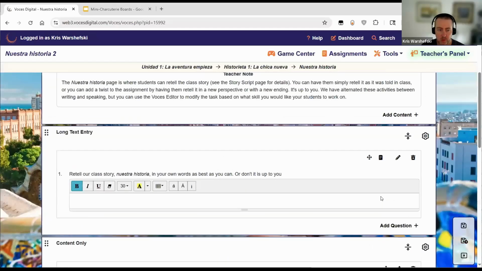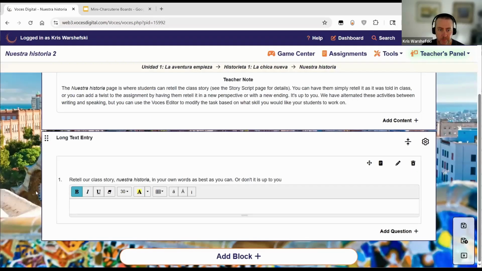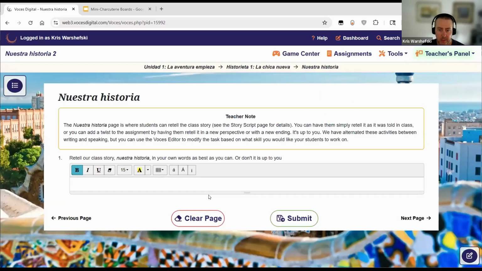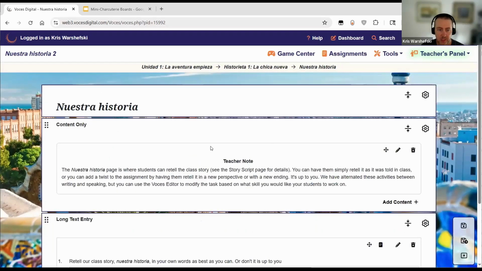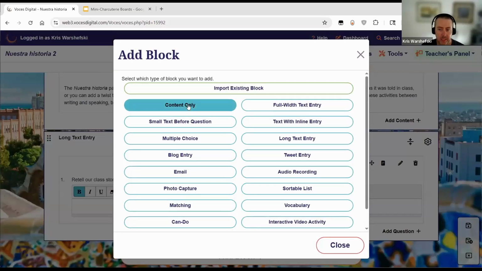Martha, just the adding the YouTube video? So I'll delete this whole content block and start from the beginning. I clicked on here to edit my page. Then I go down to the bottom and hit add block, selecting content only.